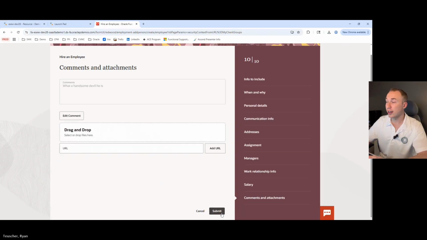That was just a quick guide on how to hire an employee. You can get a lot more intense with it. You can be a lot more simple with it. It all depends on your organization's need. But as you can see, that was what, about 15 minutes, a lot of us chatting here. Really simple, really straightforward, and really, really easy. I hope you enjoyed seeing the nice guardrails and safeguards that exist within Oracle HCM.